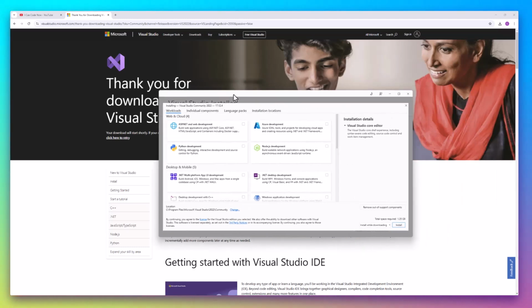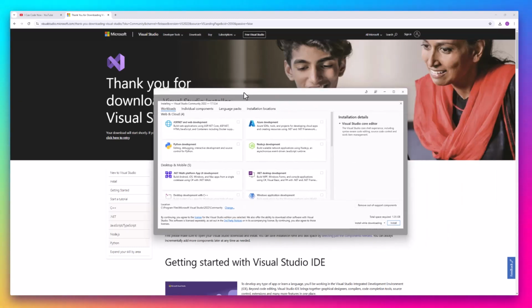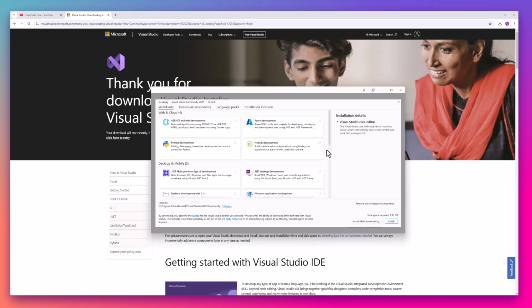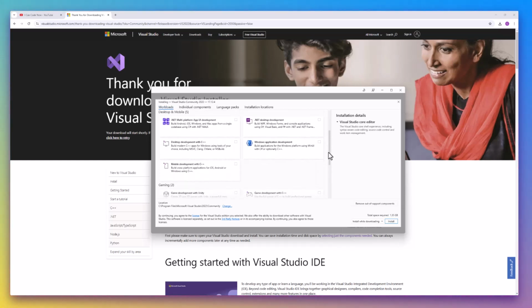Once you click that next button, you will find this window opened up on your screen. From these workloads, scroll down and let's just select C++. Let's see what this contains.